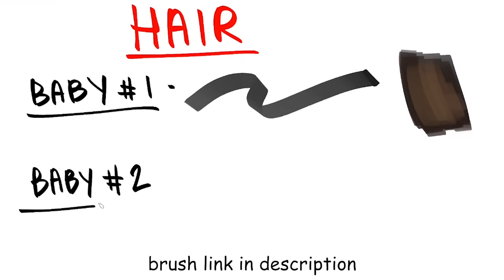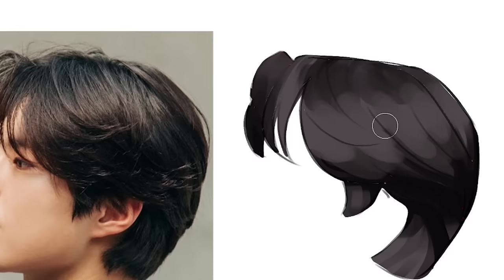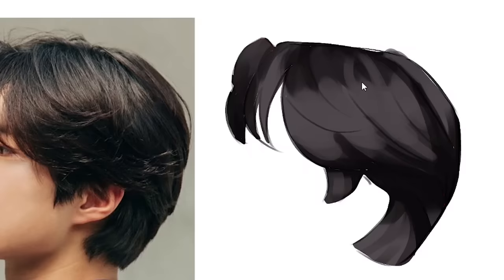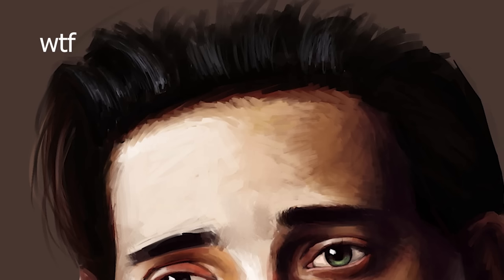First is the brush for drawing and adding details — I like this because it's sharp enough. The other brush is a basic round brush, which is for adding the floof, or basically the softness of the hair. You can add the floof where the light hits the hair just right. It's important to simplify things — don't add too many details. Focus on the big things first, then add the small things later, or you may chicken out and turn the hair into a freaking bird's nest like I did.